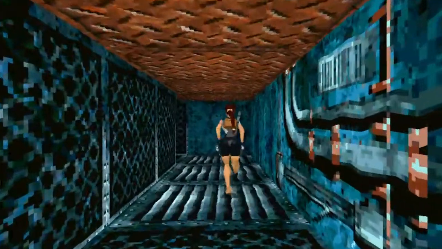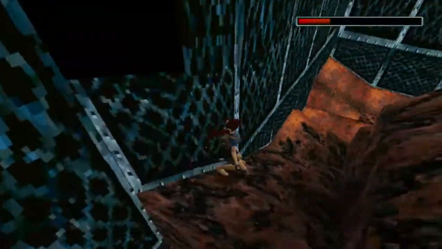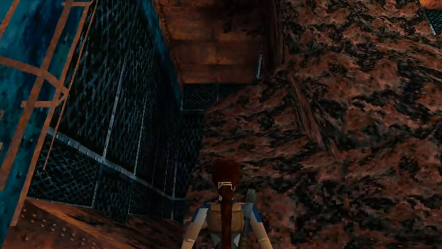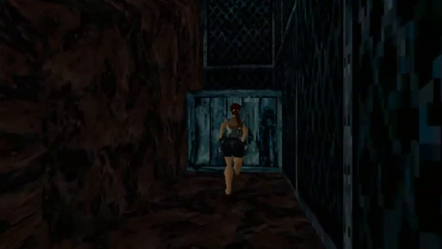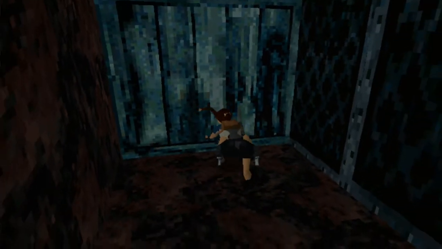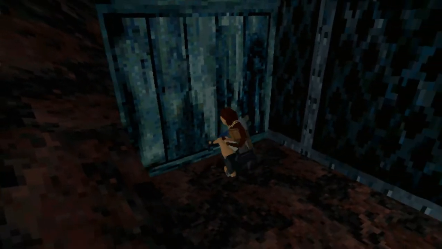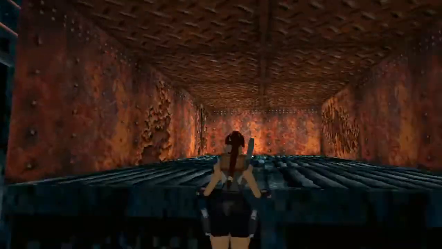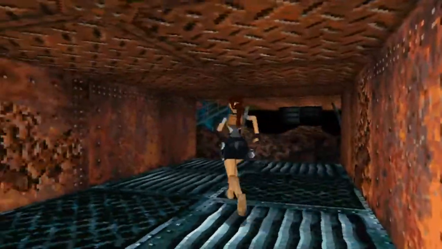Okay. Right, so down we go. This is where it gets interesting. There's some difficult puzzles to do here. Good job again. I need to pull this block out. Jump up onto the block. Go right. Jump up again. And then the switch, which I think explodes the place. Yep. Close enough.